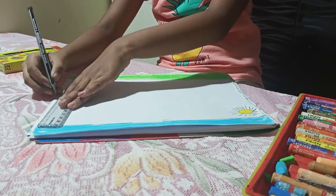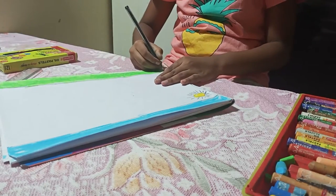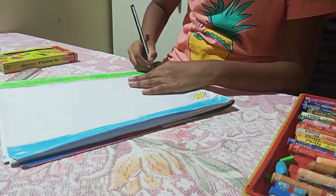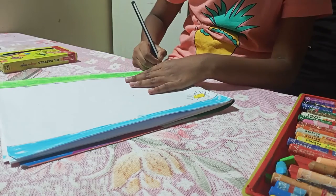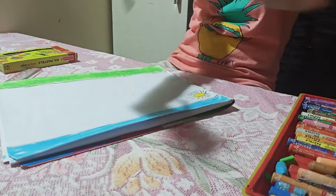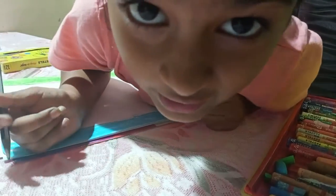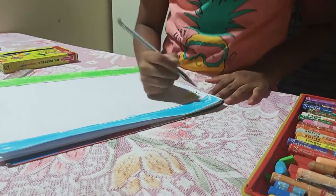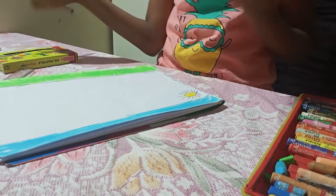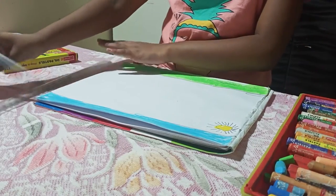Okay guys, let's start our preparation with the castle. Oh my gosh guys, how could I forget? I'll first draw the garden. And guys, I didn't tell you which color I'm going to color the flowers. Rainbow! More and more rainbow! I love rainbow guys. Can you see me on the screen? Say yes. I just love rainbows. What can I say? Girls love rainbows. The boys just love rainbows too.